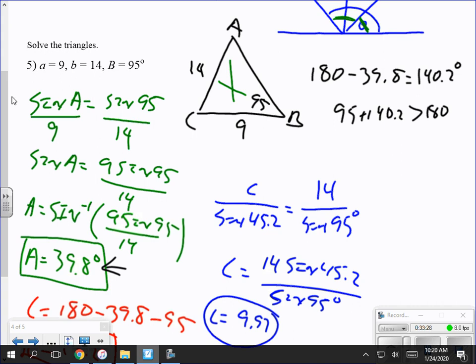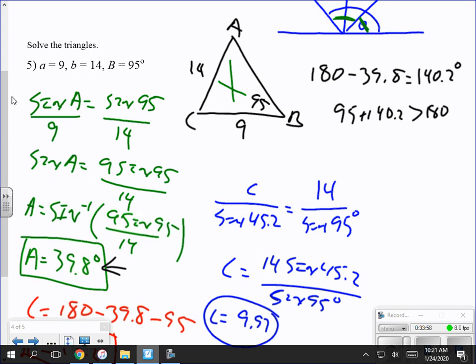And this will be extremely helpful to keep in your mind when you're doing some of the stuff with the triangles. One of the rules of triangles is the largest angle is opposite the largest side. The smallest angle is opposite the smallest side. So I have a 95-degree angle opposite of 14. I am not going to have a 140-degree angle opposite a side smaller than 14. This has to be the largest number.